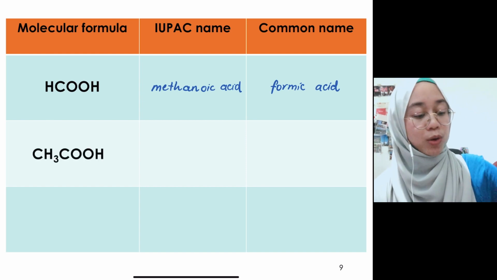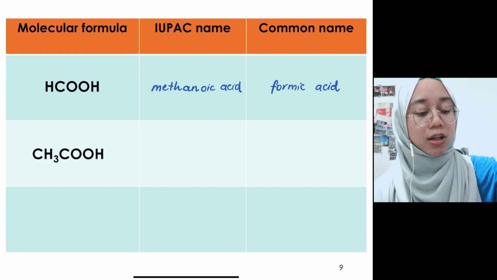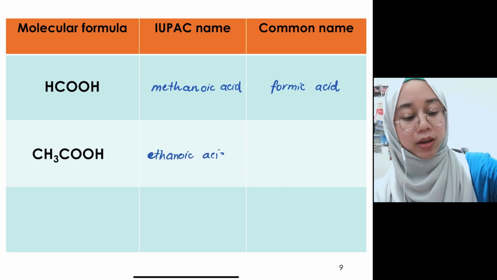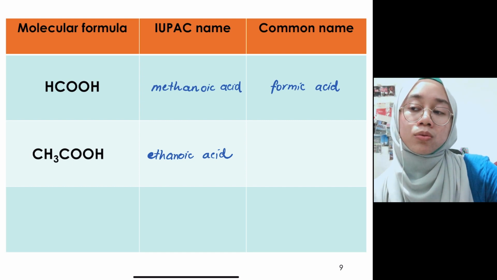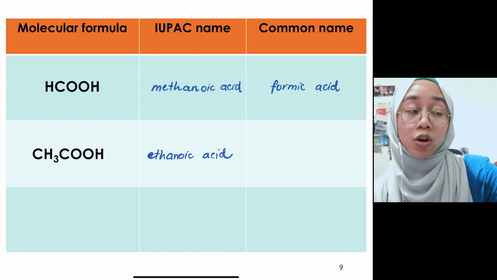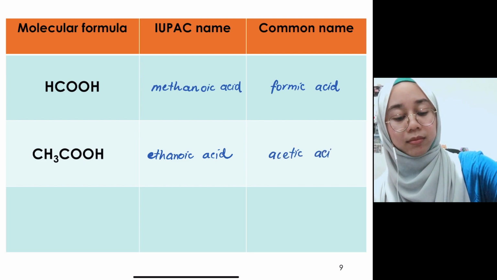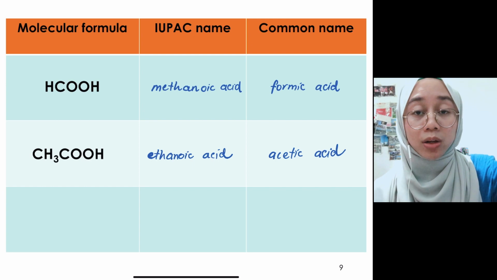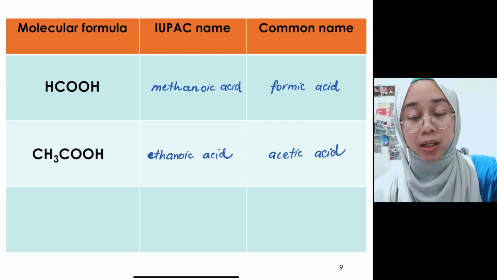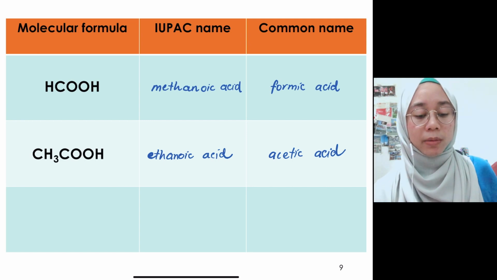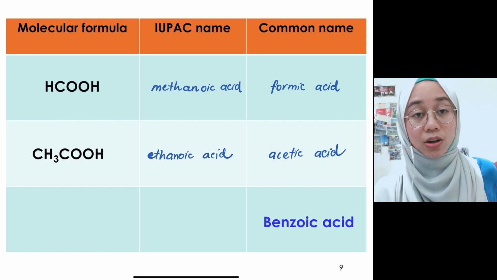Okay, and then kalau yang ada dua carbon pula, so dua carbon, so this is what we call as ethanoic acid. Okay, so kalau ethanal aldehyde, common name dia adalah acetaldehyde. Therefore, kalau yang ethanoic acid ni, common name dia adalah acetic acid. Okay, and kita punya cuka makanan tu lah, yang cuka yang selalu letak dalam makanan semua tu, memang kita guna ethanoic acid ni sebenarnya. Okay, and then satu lagi common name, benda ni kamu dah belajar before this, it is called benzoic acid.